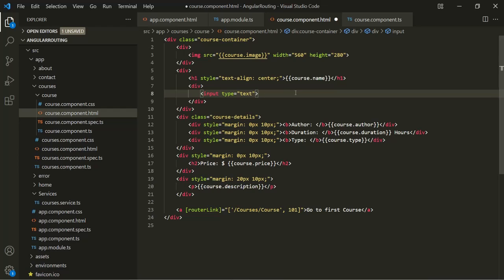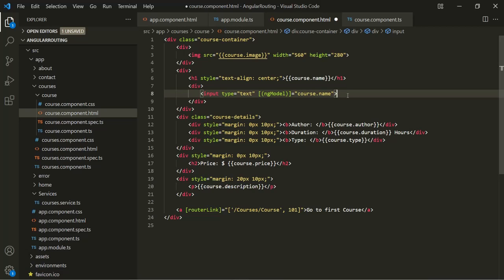And let's bind this input element with this course name property. So for that, let's use two-way data binding. So let's bind this ngModel to this course name. So let's copy this course.name and bind this input element with that course name.